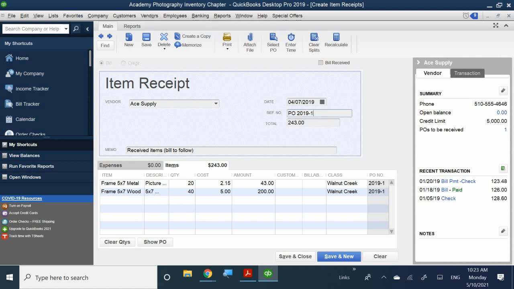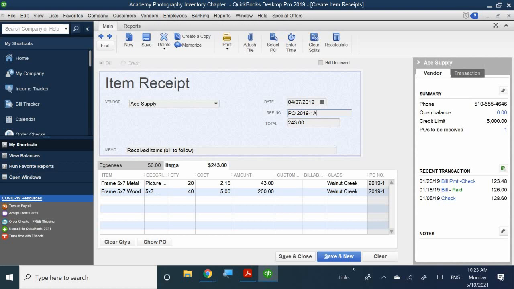2019-1, and I'm going to go ahead and indicate A since this is part one. This is a packing slip, right? You could do this. I would normally use the reference point to your purchase order, or you could put your packing slip number there, and then in the memo you can write this is from purchase order number 2019-1.